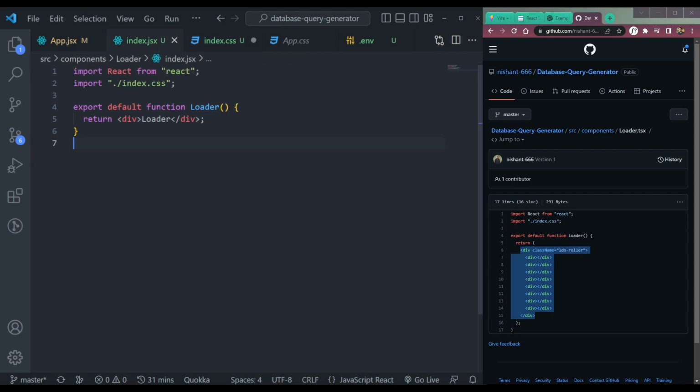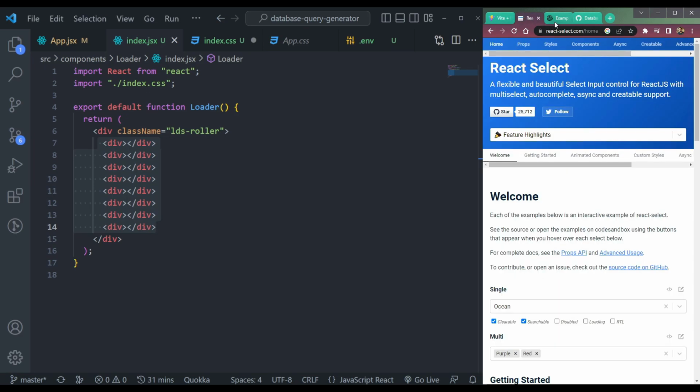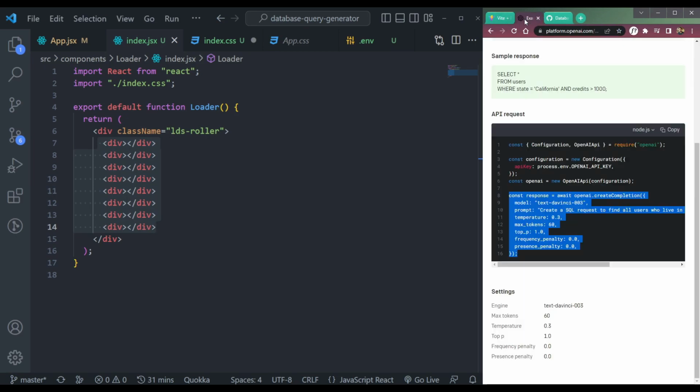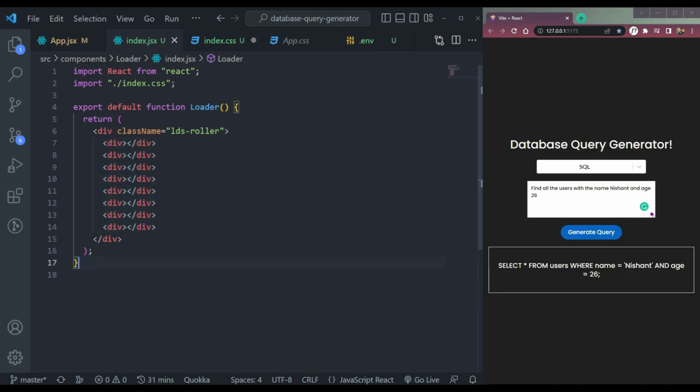And add it here like this. And I guess, do we need the divs here or not? So leave it for now. Now we don't need React select and don't need this OpenAI API, I guess, so remove it. So let me remove this as well. And now let's do this.